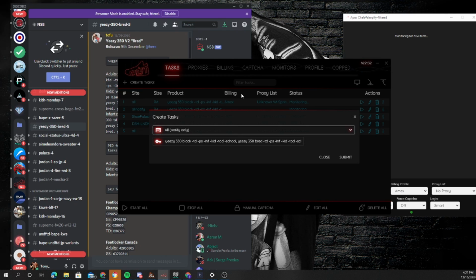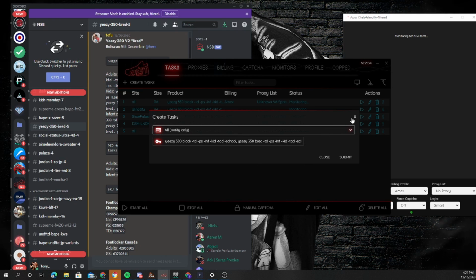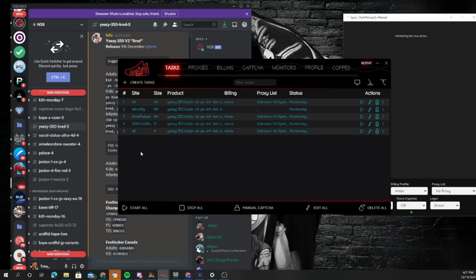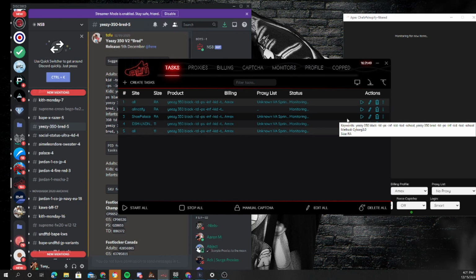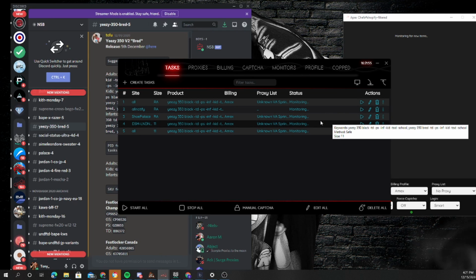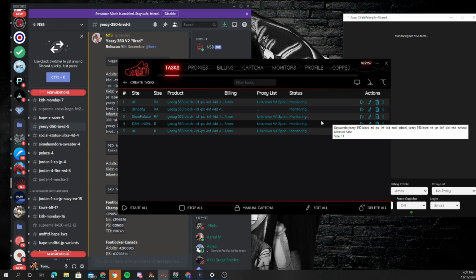And I use this from time to time and it will notify me once I'm trying to check out and make me pick a profile. Now, all of you must be wondering, how does this work and how does this differ from a running task? Well, for running tasks, you are using proxy data, and you are running that site on end with a monitor delay. It'll either be the default 3500, or it'll be a random number you choose.